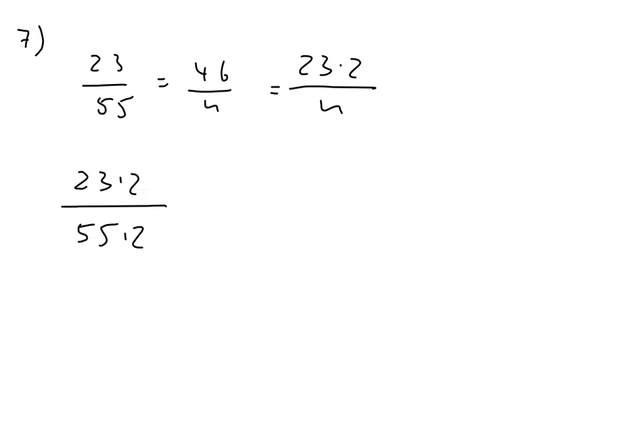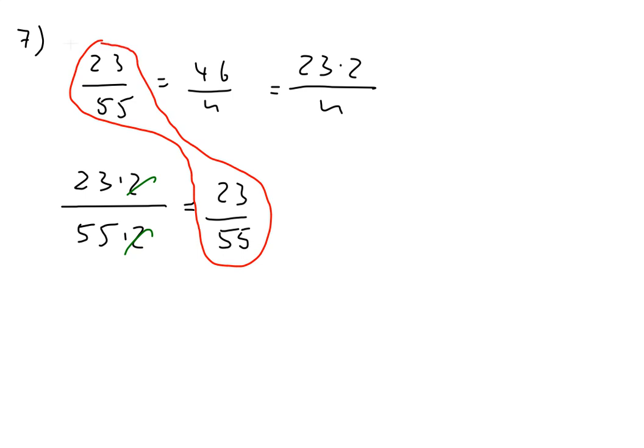If we won't do that, we would change the value of this whole fraction, and we are not allowed to change the value. Because if you multiply the numerator and the denominator with the same number, we would be able to cancel them out. And we get back the original fraction. So it's allowed to multiply the numerator and the denominator each with the same number, because nothing will change. It's the same. We could cancel them out.